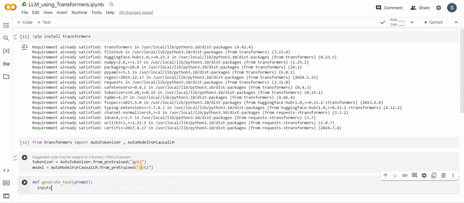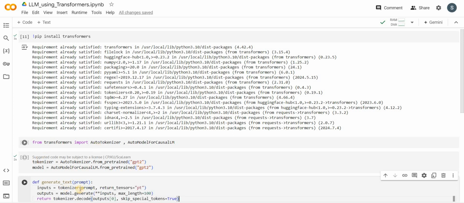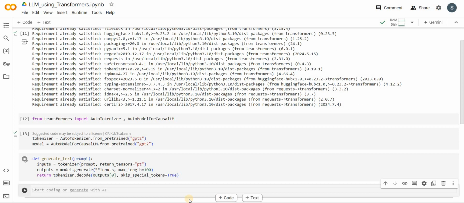The inputs come from the tokenizer with the prompt, returning tensors. This function takes the text prompt as input and generates a continuation of the text using the GPT-2 model. So my function is ready.